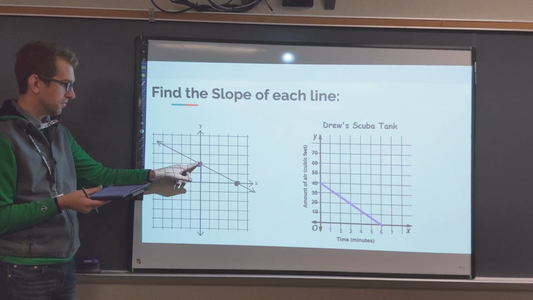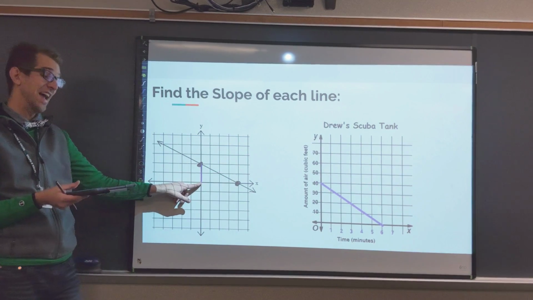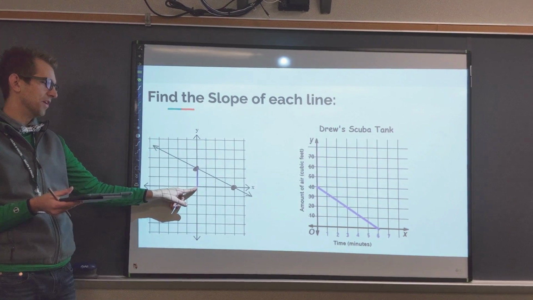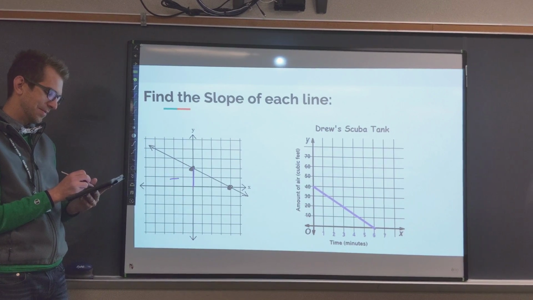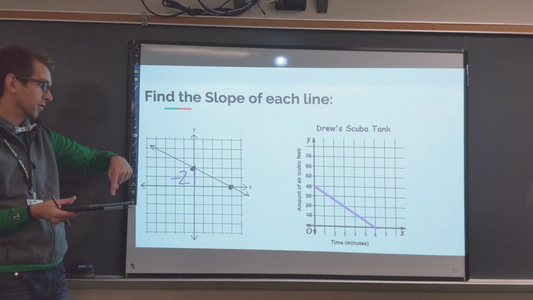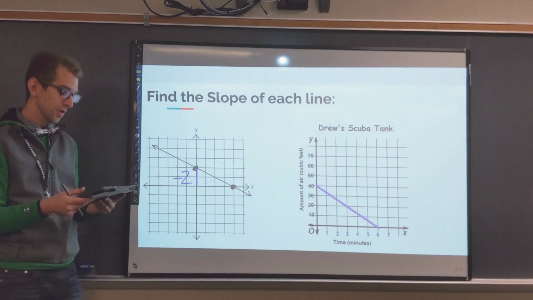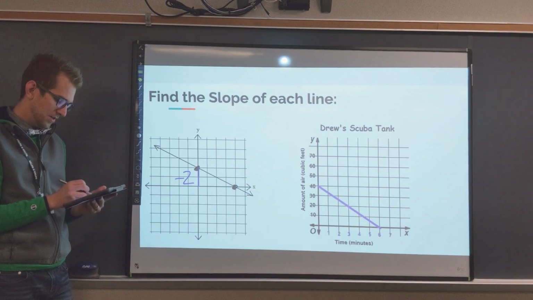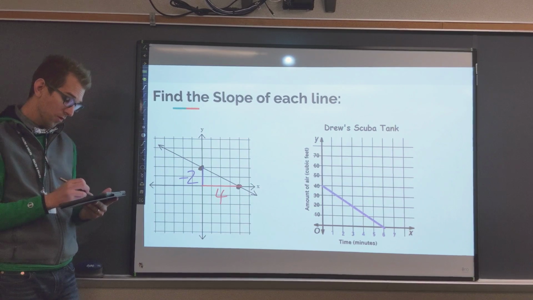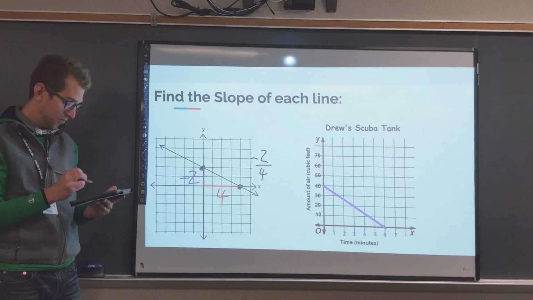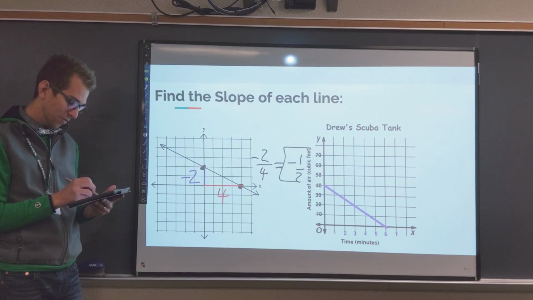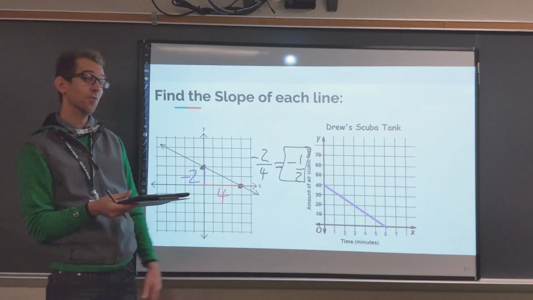Now here, to get from the point on the left to the point on the right, I'm actually going down. I'm not rising, I'm falling, which should kind of tell us something. And in this case, that's not going to be positive, that's going to be negative this time. Since we're going down, that would be negative vertical distance, and then we're going over to the right, and so that would be a distance here of positive 4. And so we're going to have -2 over 4, and if you think about -2 fourths, that can be simplified to 1/2, in this case -1/2, and so that would be our answer, -1/2.